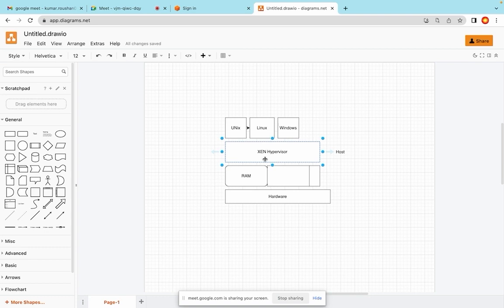Okay, and the host operating system EC2 uses is a customized version of open source software. In case we have a host operating system, because these are guest operating systems, the instances which we are creating. But in certain cases, if we have the host operating system, then it will be a customized version of Red Hat Enterprise Linux.